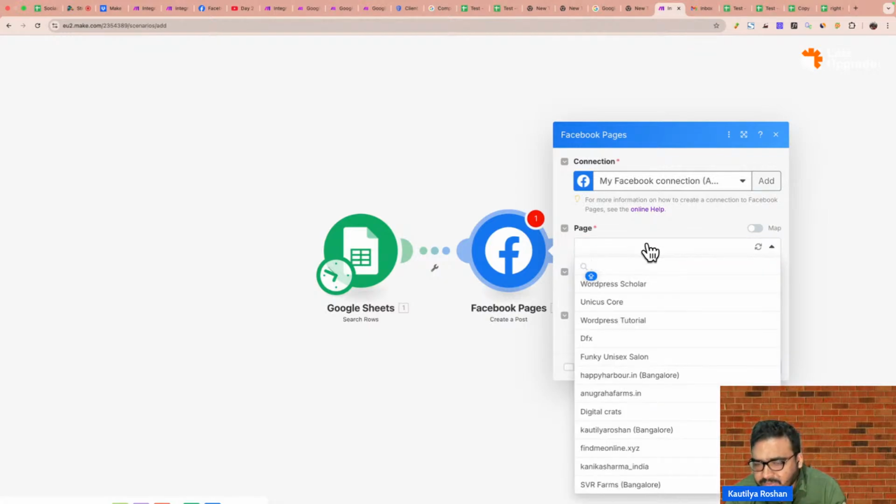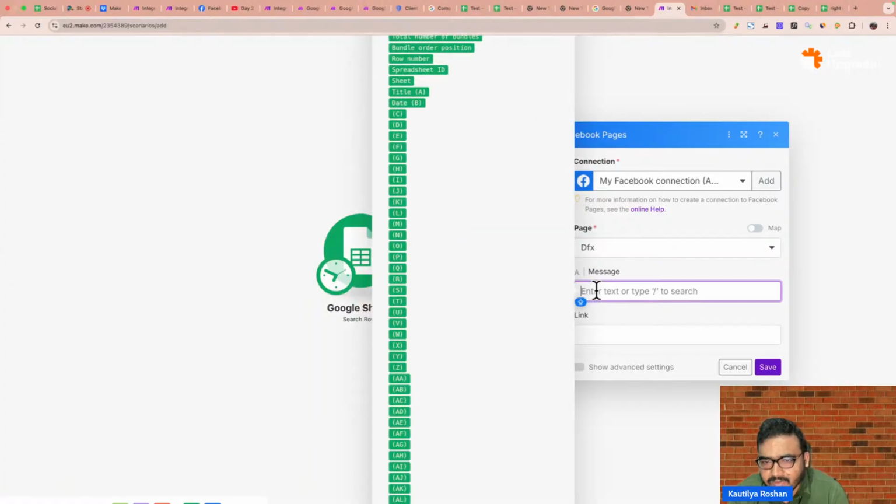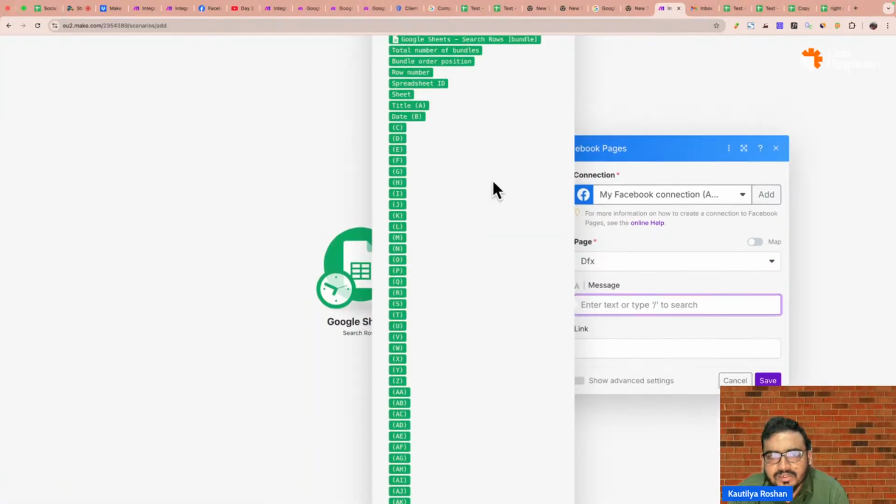In the page options, see guys, you will be able to select your page. Suppose I am going with this DFX page. Now in the DFX page, what is the message that I want? I will choose here the title. Why? Because I want the title to be posted.